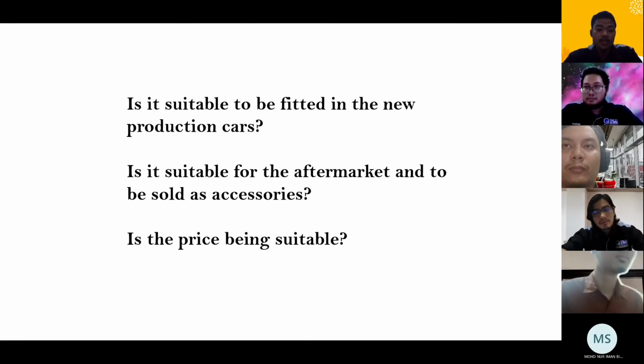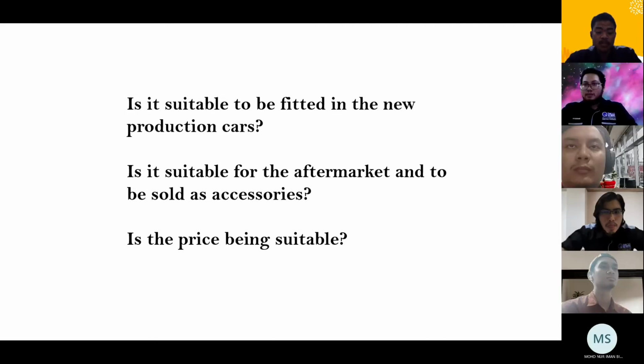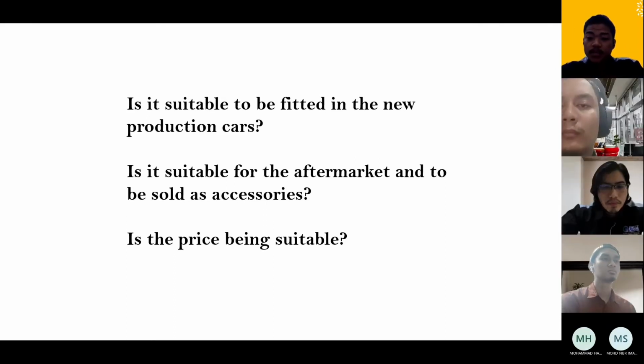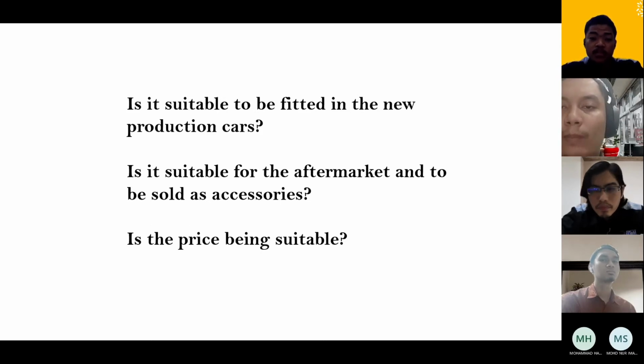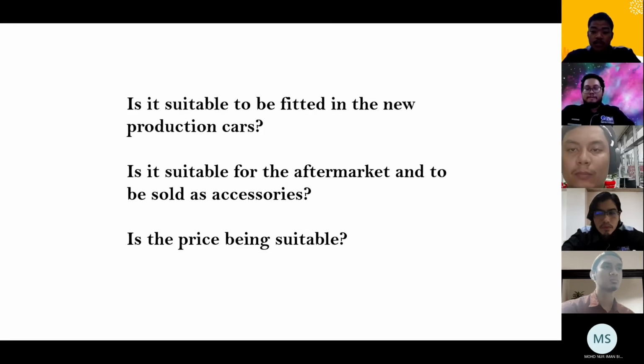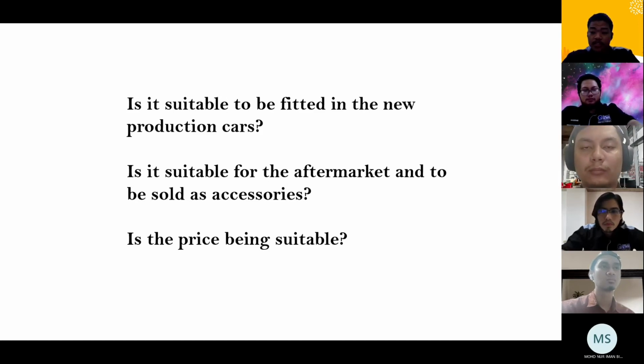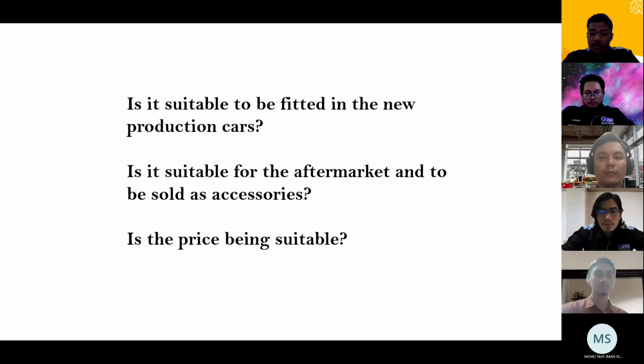Okay, for this slide, is the intelligent braking system suitable to be fitted in the new production of cars? Based on the data collected from various resources, it is still not suitable to be fitted into new production cars. The intelligent braking system nowadays is still under study and not completely ready to be implemented. From the article My Latest News, searching the internet via the DuckDuckGo search engine reveals that this brake slamming problem is well known and has no known fix. Several lawsuit cases have been filed against the manufacturer due to failure of the intelligent braking system.